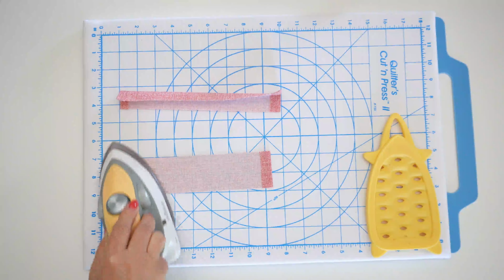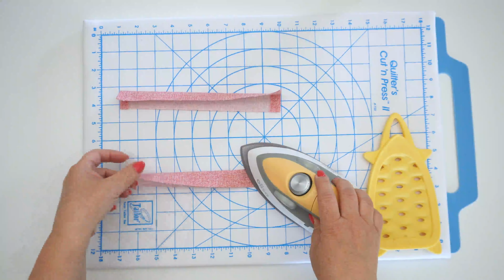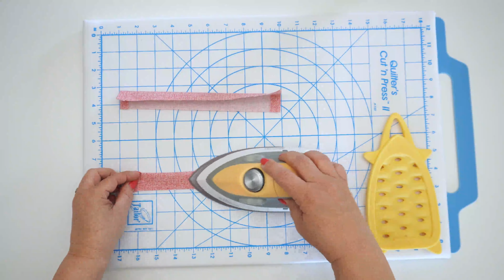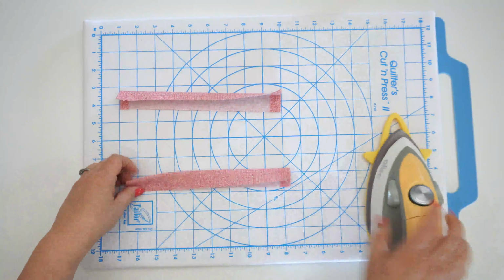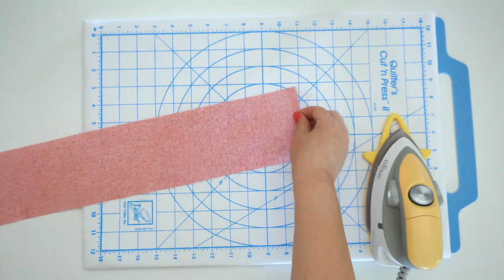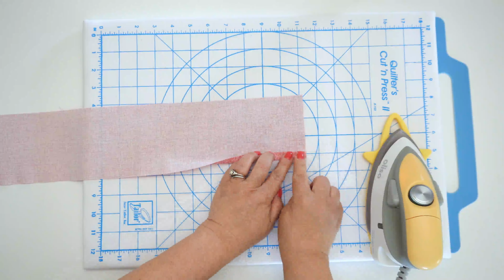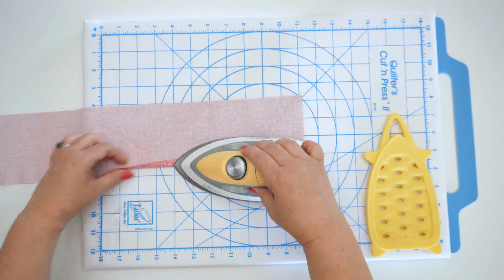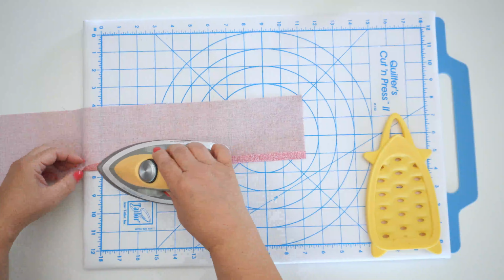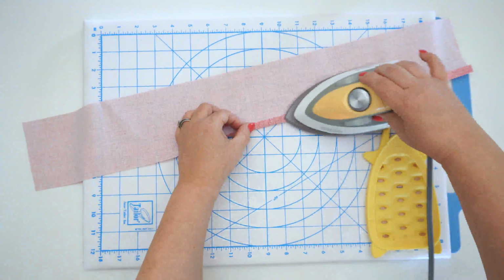Folding in the short ends 1/2 inch on each side, and then folding it along the long edge with the wrong sides together, aligning the bottom 2 raw edges. Now take your top band, and on one of the long edges you're going to fold up 1/2 inch and give it a good press. Make sure that that 1/2 inch is facing the wrong side.